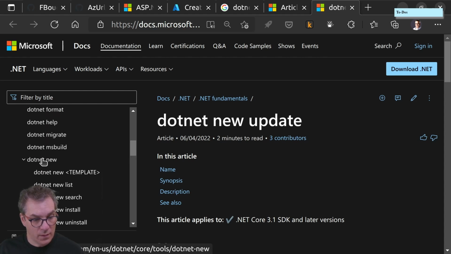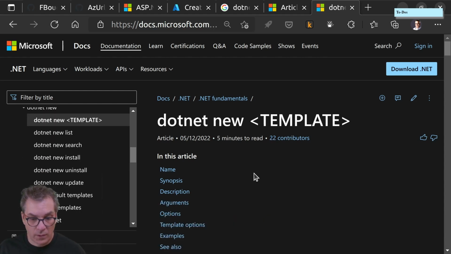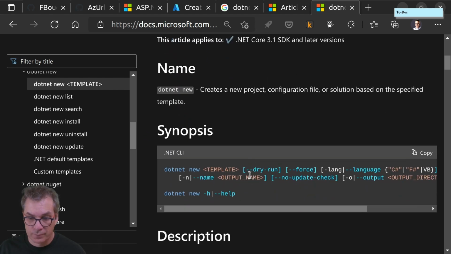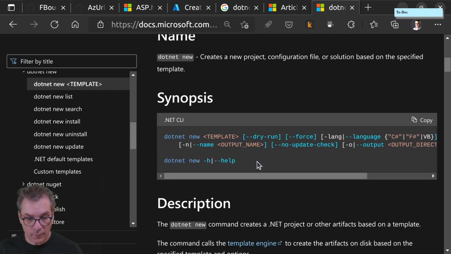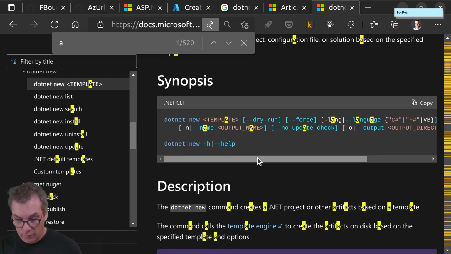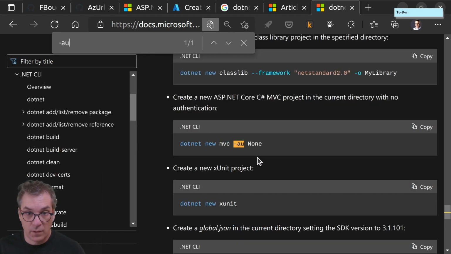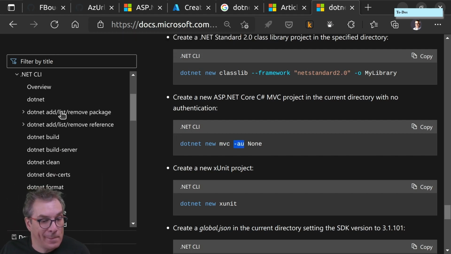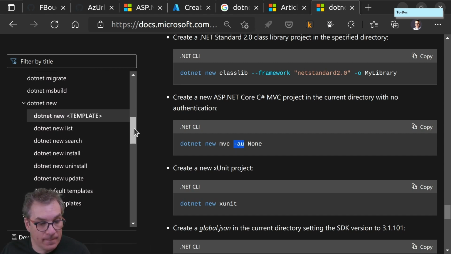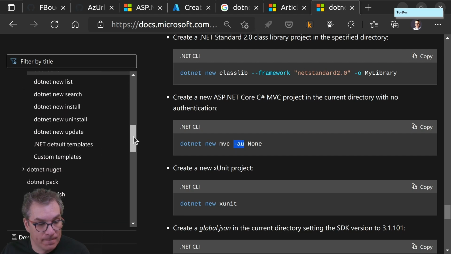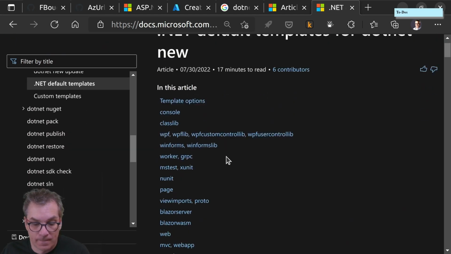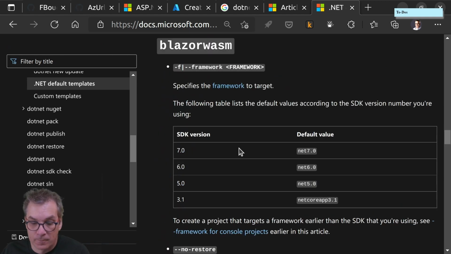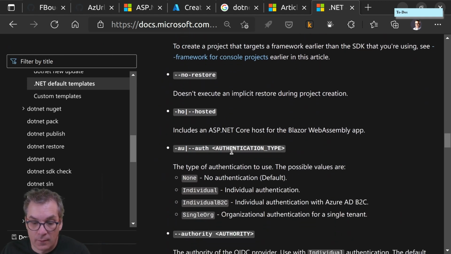Okay, so it's the dotnet new I want with the template. And if I do this, none. Okay.